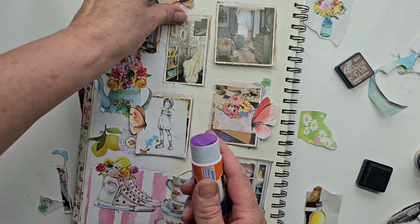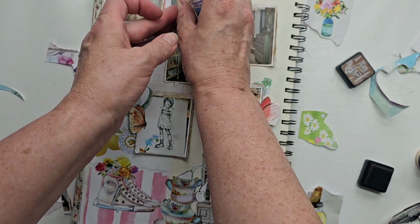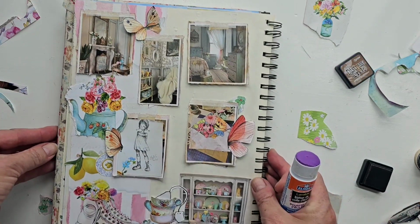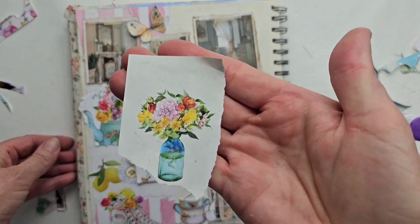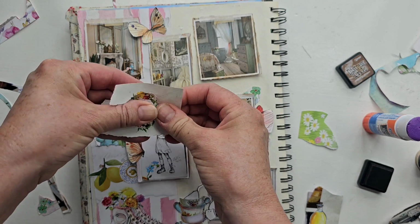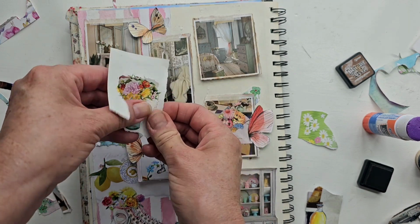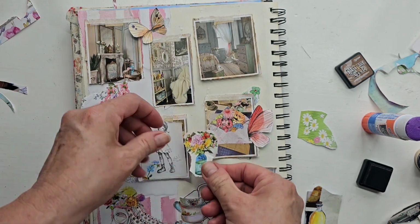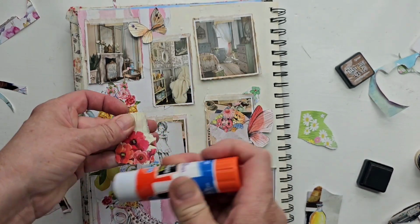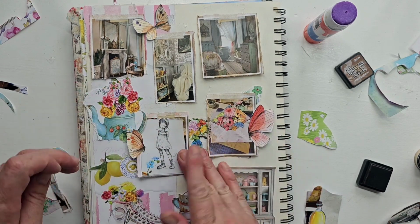And oh yes, I have to attach the butterfly here yet. And I'm just going to kind of bend the wings over. Oh, sorry, I got you off camera here a little bit because I zoomed you in a little bit further. And I've got this beautiful vase of flowers. Isn't that gorgeous? I think I'm going to add that in here. And just kind of do a rough rip around it. There, and I think I'm going to kind of add it underneath the flap there, so it just kind of sticks out a little bit in the middle there. There, yeah, I like that.